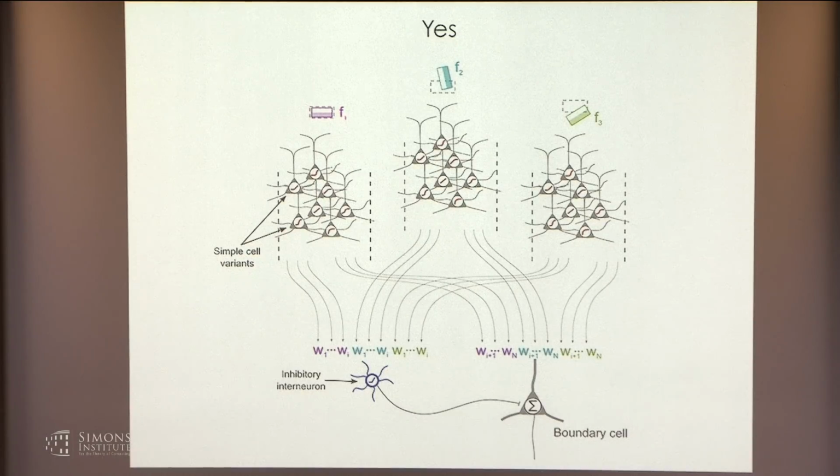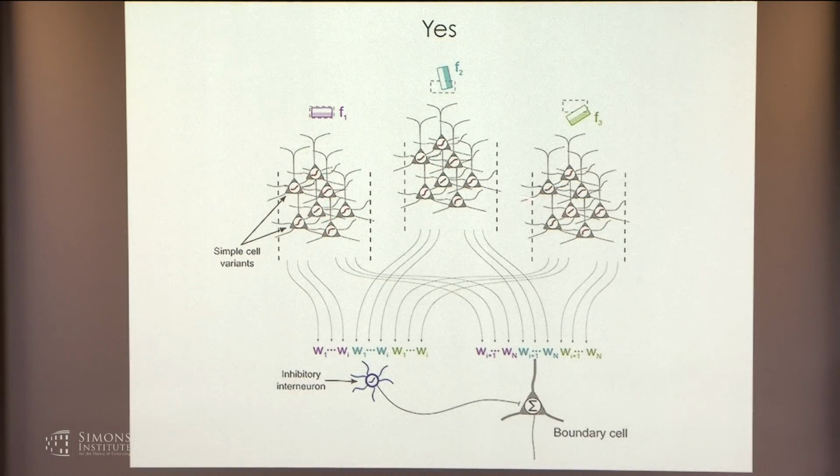What we have here is a simple cell presynaptic partner that's communicating to a boundary cell. All that we did here was make a bunch of variations of it with different output nonlinearities. They all have the same receptive field, but some have different thresholds and some have different gains. So we represented the natural diversity that you would expect among a population of actual neurons. And we did the same for each surrounding neighbor. Just imagine there's a small population of simple cells covering every location with varying thresholds, gains, and so on.